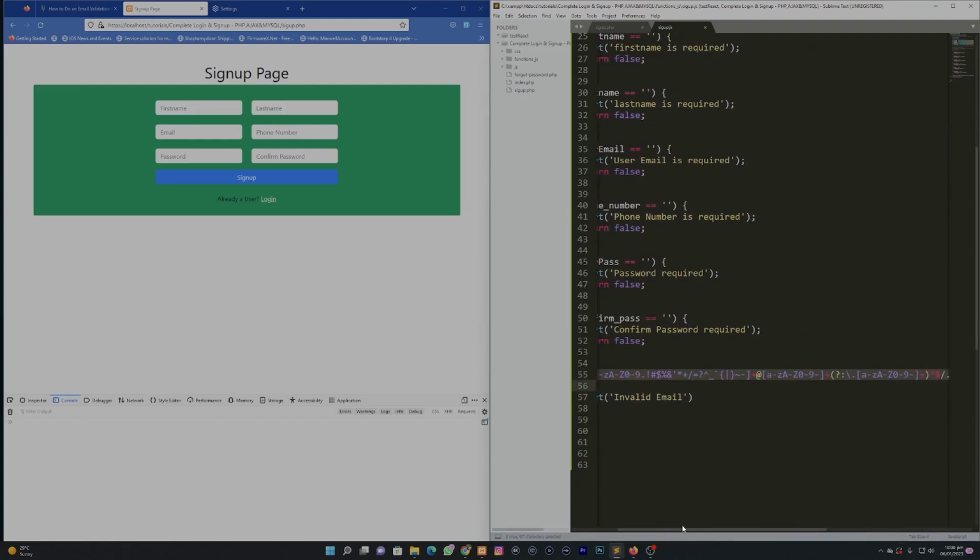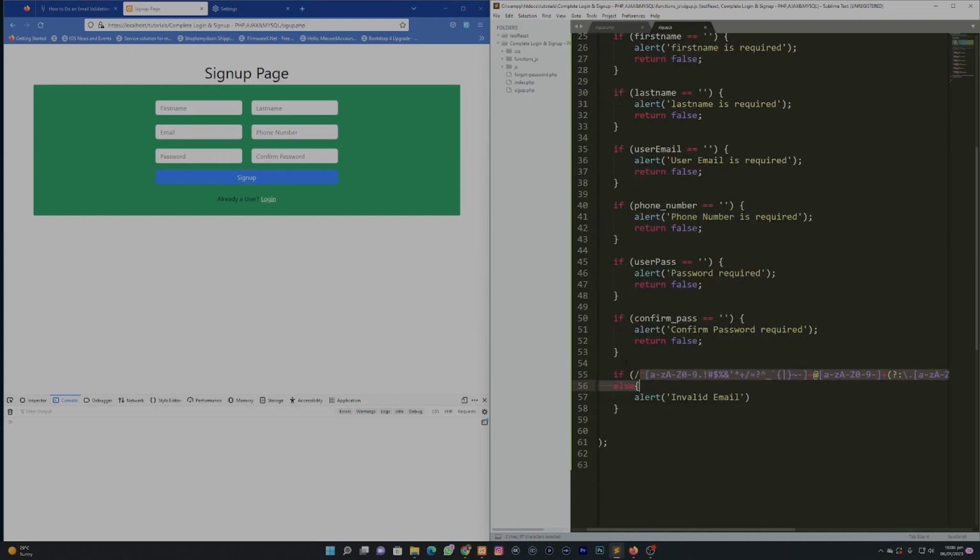Okay, so you can just pause the video, then take your time to write this, or you can just go to my GitHub page, then download this particular file. I'm going to update this file, so I can just download this particular file, then you use it in your development. Okay, so let's try this and see.